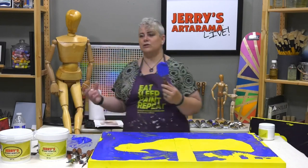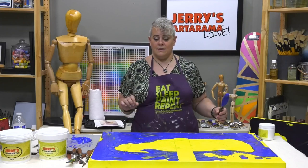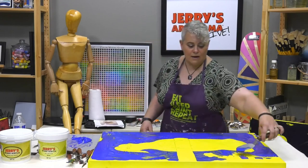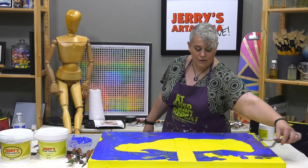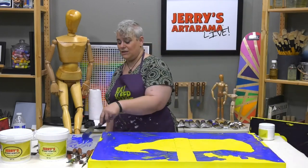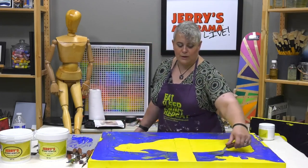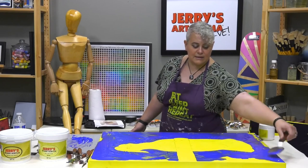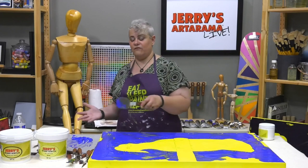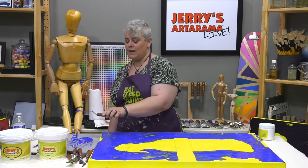Mediums are tools that you use to do a number of things. One, change the texture of the paint. If I've got a heavy body but I want it heavier, I'm going to add something like paste. If I have a heavy body but I want it thinner, I'm going to add just a gloss medium, right? Because that's thin, it's more like water, to thin that down. So in one way, the medium actually is a thickness variator, I guess, if you will, which is not a real word, but we're going to pretend it is for today.